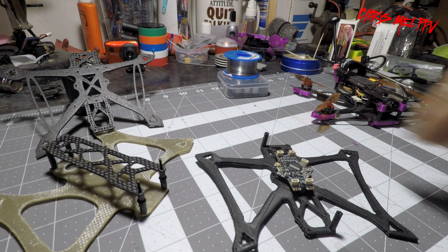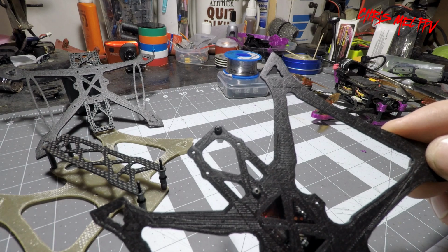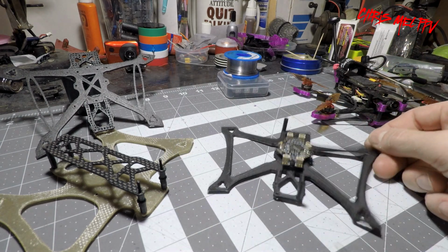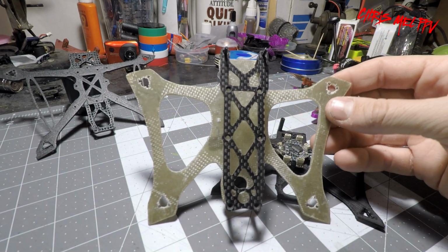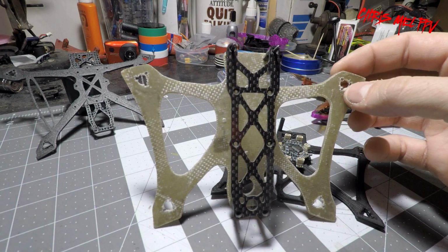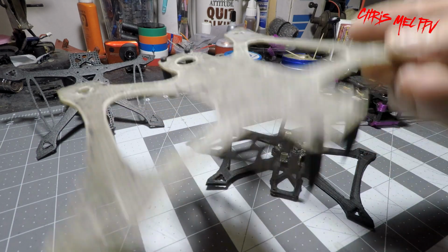I then took his design, modified it to accept the flight controller and the 3-hole motor mounts, made it a unibody. To then test even further, I pressed and built my own fiberglass frame using a bandsaw and Dremel to get my desired shape. This one flew great as well.